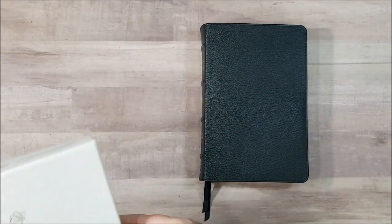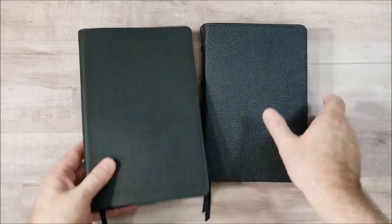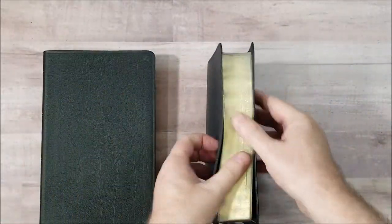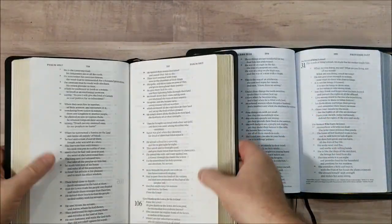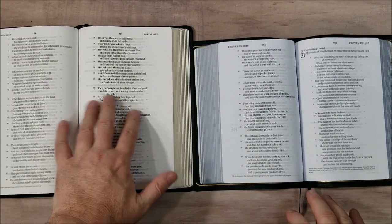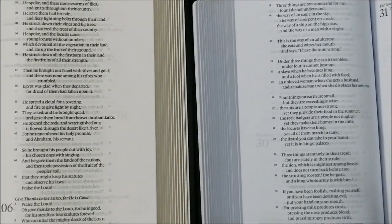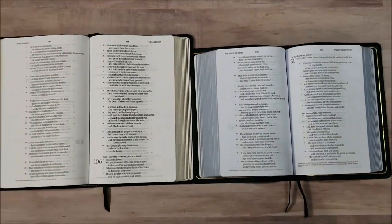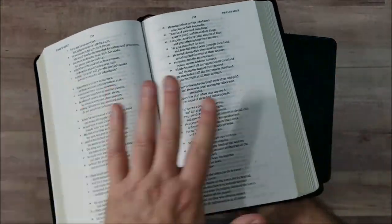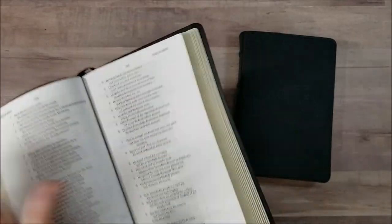So let's do some comparisons. First is the single column thin line. It's a similar design. Slightly taller, slightly thinner. About the same size font, if not exactly the same size font. And you can probably tell the difference in the shade of blue here compared to the off-white here. I prefer this one. The opacity is about the same. So there's how they compare. I'd like to have even this paper in that one, even though it's not as opaque as I like, but I still prefer this to that one.